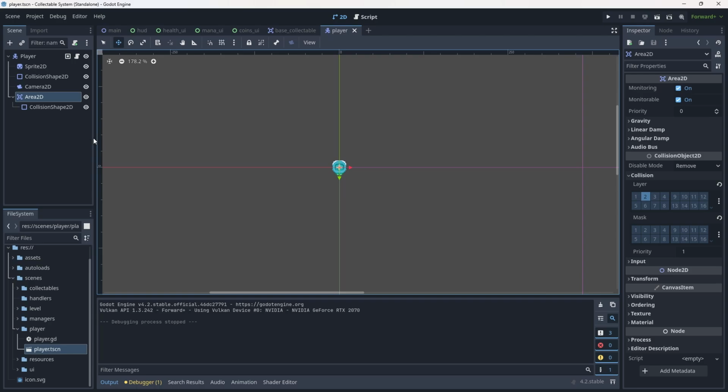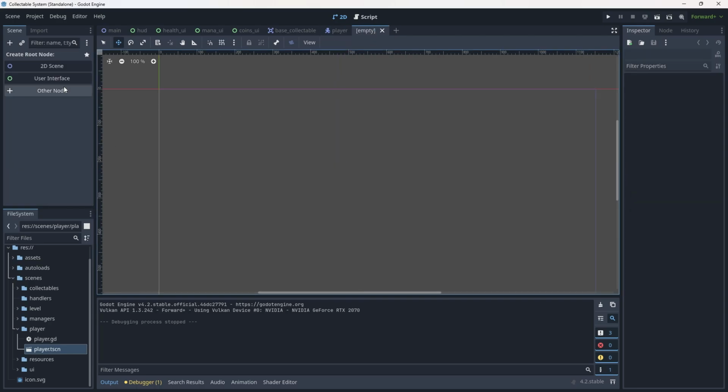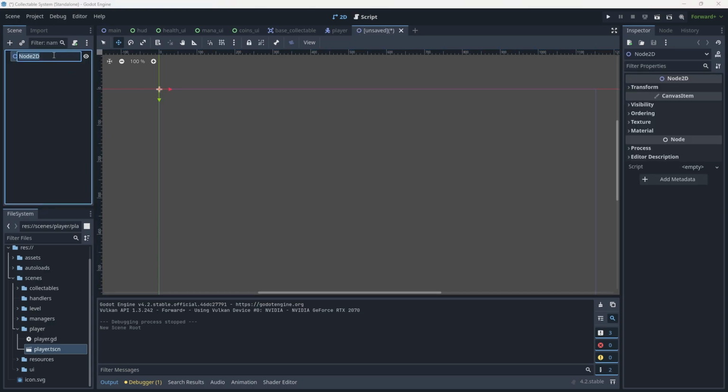So let's do the kind of simple one first. This is going to be a placeholder scene. And I say this is going to be a placeholder, because usually when I'm handling health, currency, or mana, I have their own unique handlers for that. But if I actually start designing all of that, we'll be here for an hour or 2. So what I'm going to do is create a new 2D scene, and this is just going to be called the player stat handler. This is just going to be a little container to contain the health, mana, and coins for the player.